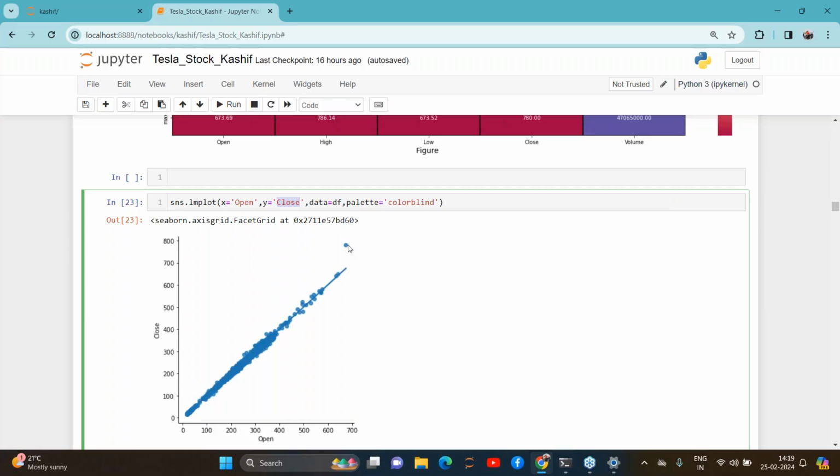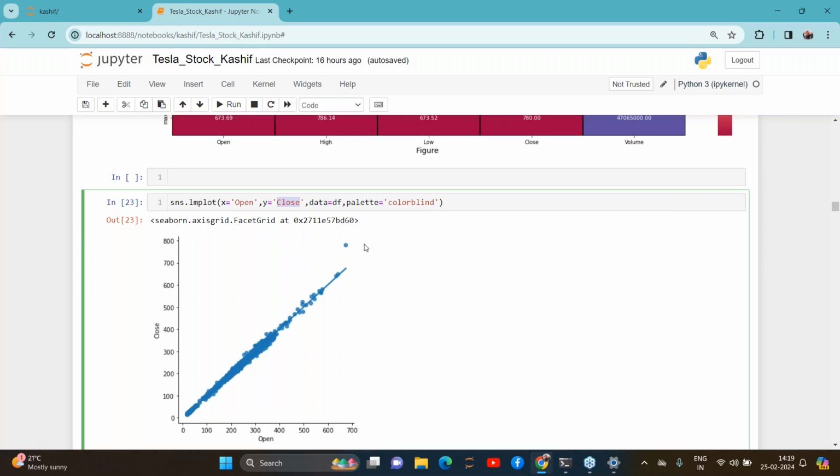There is only one record which opened at around 700 for a specific day, but the closing price is 800. So it happened due to some very uncertain event. It could be anything, like someone has praised the Tesla work or something like this.